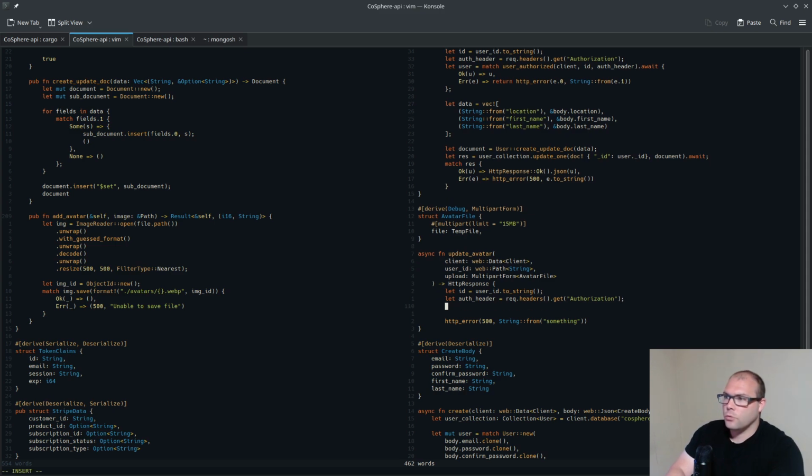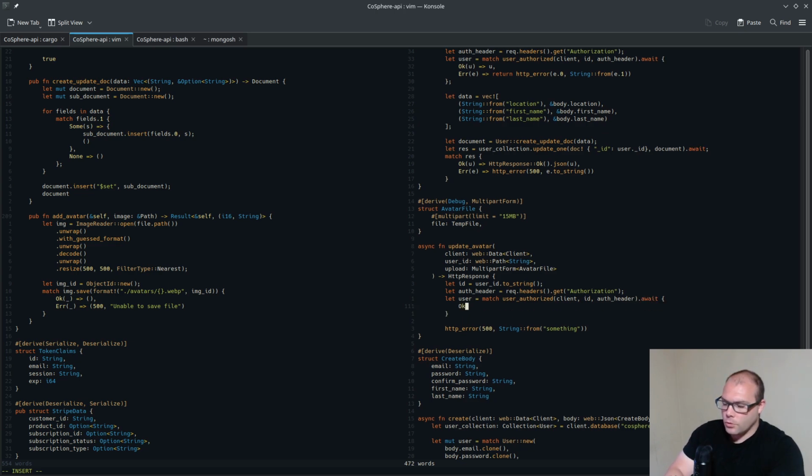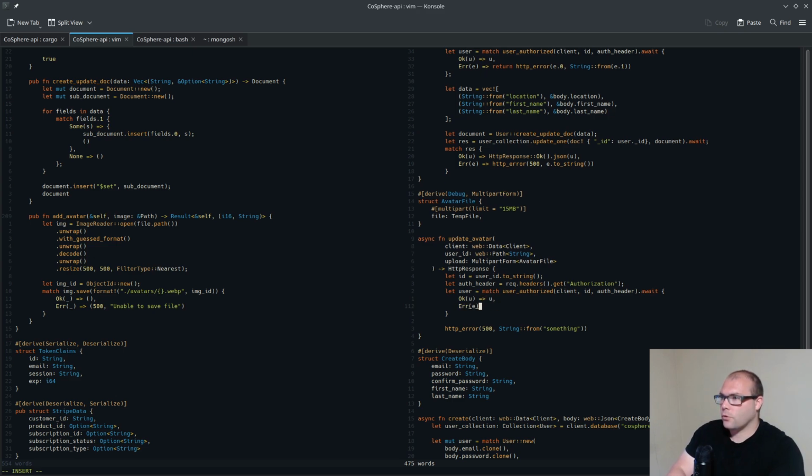Okay. Let user equals match user authorized client ID auth header. If the user is authorized, then return the user. If the user is not authorized, then return HTTP error e.0 and a string from e.1.